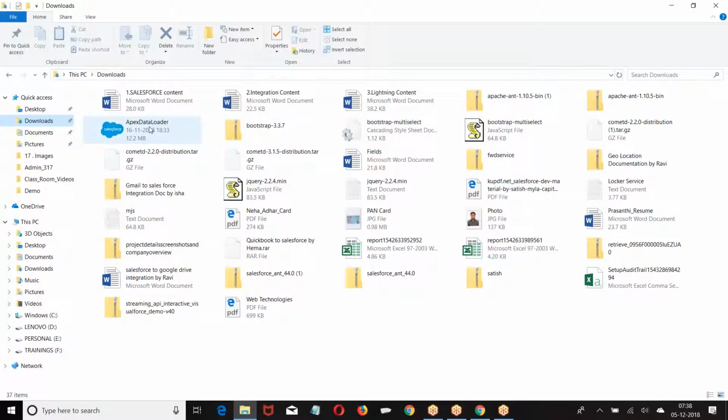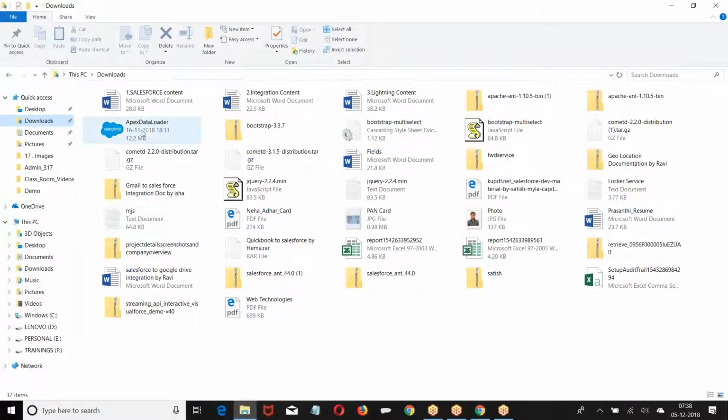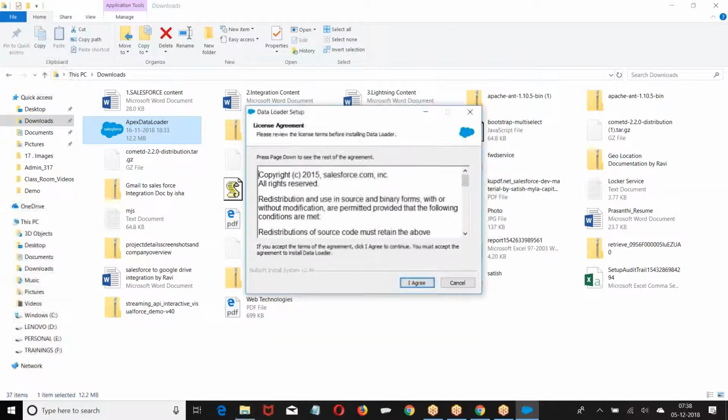When you click on download data loader for Windows, you get this exe file. Just install it and agree to the terms.